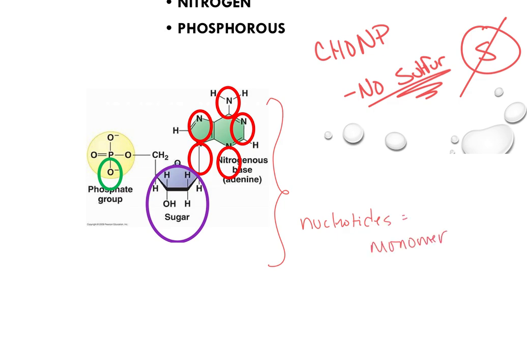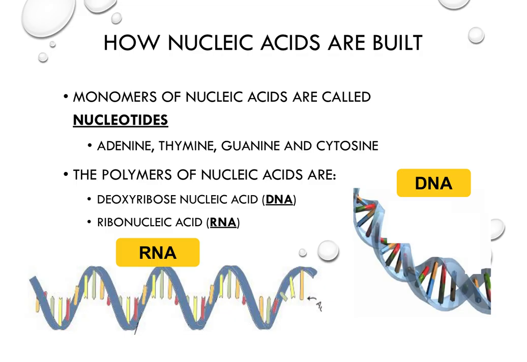And we're going to learn more about this in the upcoming unit on DNA, but it has three main parts: a phosphate group, a deoxyribose sugar, and a nitrogenous base. But that's for another time. Now, there are four different nucleotides that we're going to get to know: adenine, thymine, guanine, and cytosine. But for our purposes in this particular unit, you want to just know what the building blocks are. So the monomer is the nucleotide. Our polymers are going to be nucleic acids, DNA and RNA.